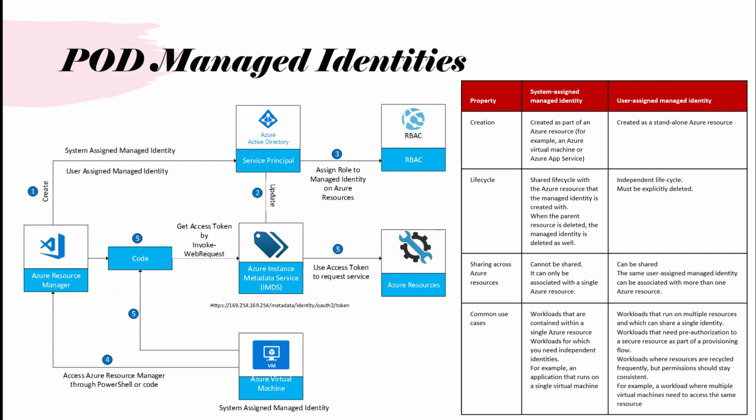This IMDS is very important, and it is accessible at this URL, which is 169.254.169.254. This is standard. You will get the OAuth token, and I'll show you in my demo, and it will make it a little bit clearer when you see it in action, right? And that's the whole chronology here. You don't have to go anywhere. You don't even have to go to Azure Active Directory. You can access these resources through the Azure Instance Metadata Service, which is a critical, centralized piece of this architecture, and it helps us resolve our challenges of regular identities with regular passwords, right?